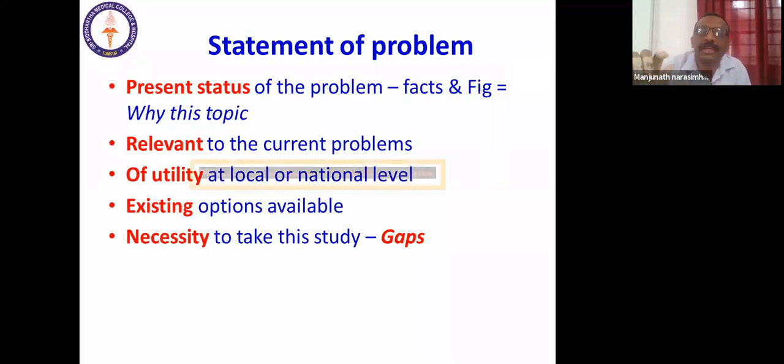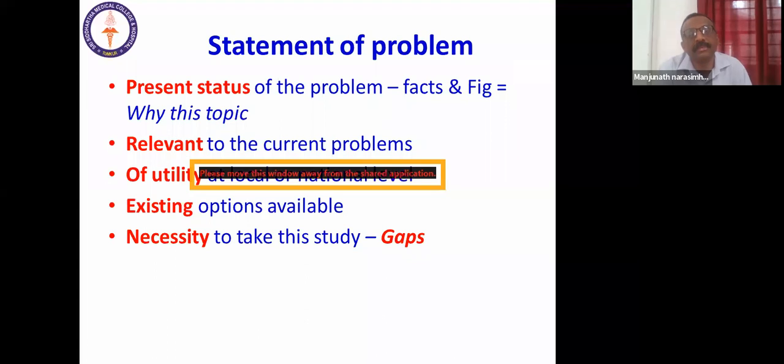Okay, which has to be understood, and you are going to write about that particular problem. Now, once you have mentioned the epidemiological features of this particular problem, including the risk factors, whenever you are writing about a risk factor or any tests which are already done, you have to mention the existing options available.